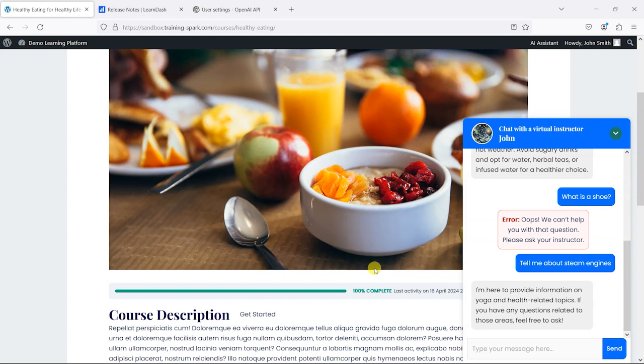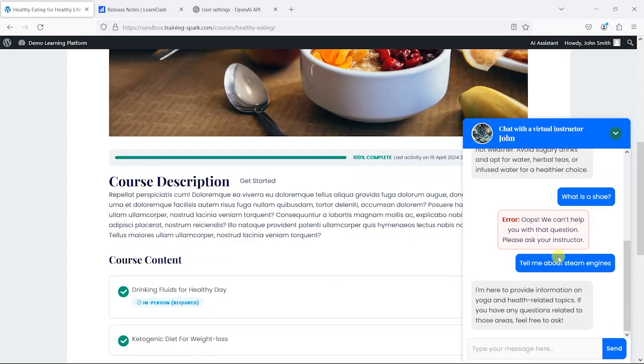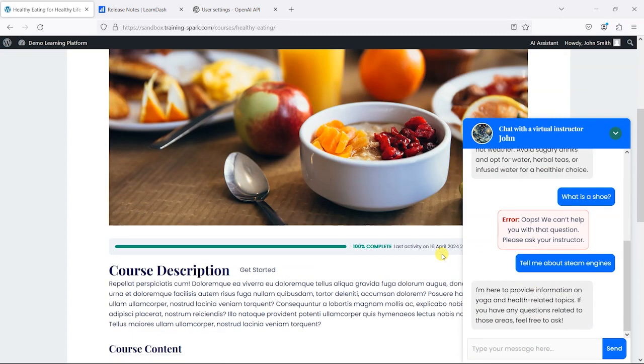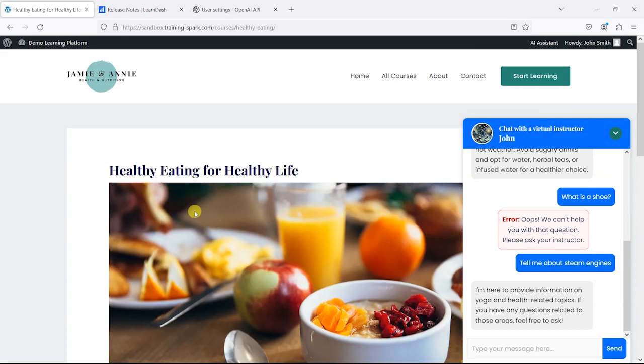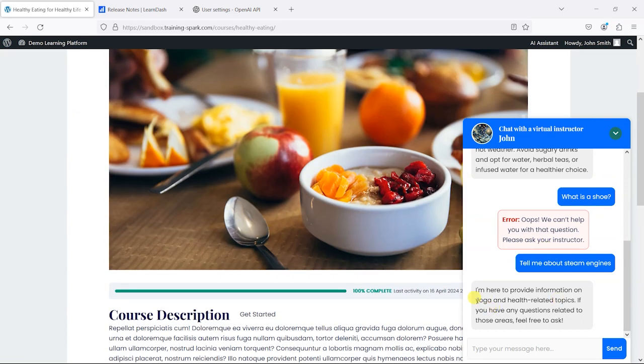So while we think this is a good update, I think there are a few things that could take this a bit further. So obviously the problem you have here is that you're basically just talking to ChatGPT. There's nothing about your own way of teaching or your own course content that is fed into this.